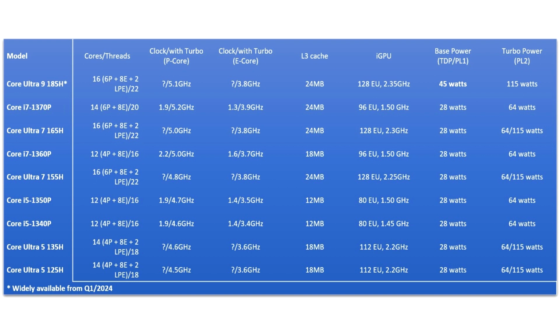This chip uses a smaller compute tile with a 2P+8 E-core CPU configuration, 12 MB of shared L3 cache, and a smaller graphics tile that uses a compacted iGPU that only has 4 Xe cores worth 64 EU, 512 unified shaders. The SoC tile is unchanged from the H segment, UP3/Type 3, package, however, the I/O tile is compacted for fewer PCIe lanes.